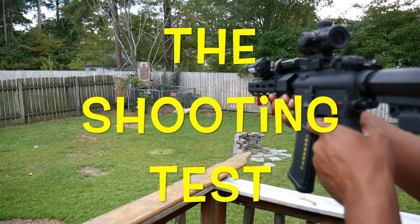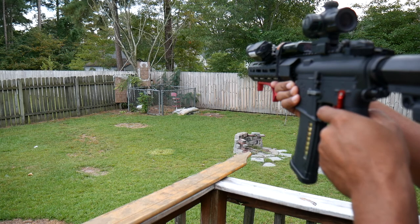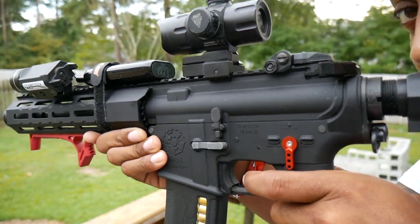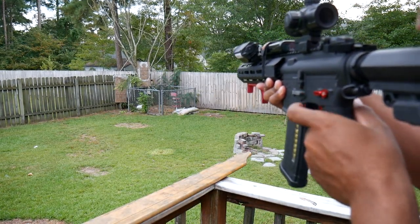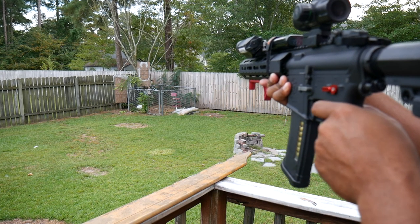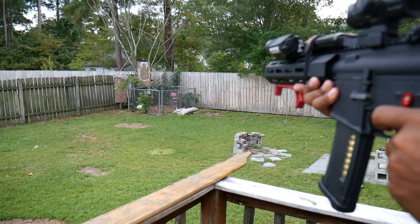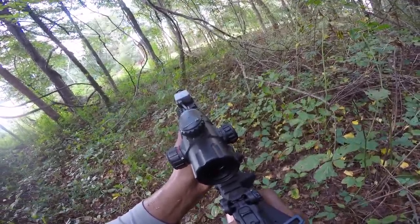Alright y'all, let's get this little test right here - let me turn this on. I actually put this trigger in way lighter than what it was, so it's pretty damn light actually. Pretty, pretty, pretty light - you don't hear this thing? All ready. She feeds all them shots too man, oh my gosh. That's that O-Call for you. Good job.